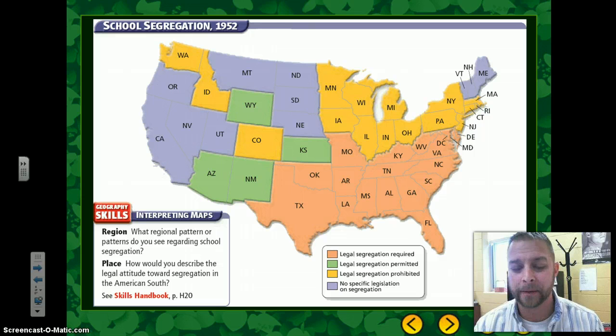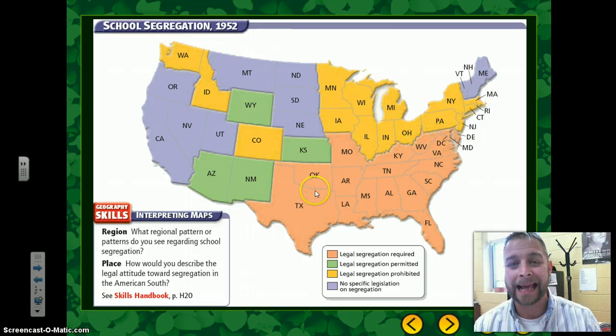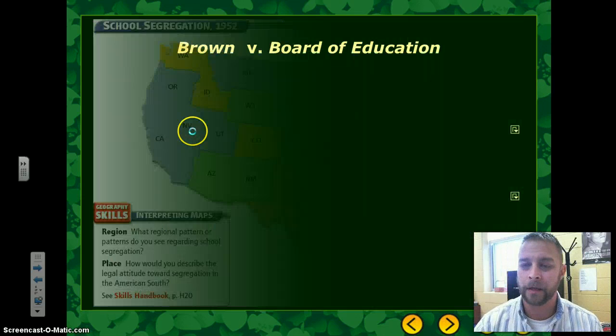And you can see on this map here that a number of states still had segregation. You have in the pink the states of the Old South plus the border states of Missouri, Kentucky, West Virginia, Maryland, Delaware, as well as the District of Columbia, which had segregation laws. They required segregation. Your green states here were places where segregation was allowed. Purple states right here were states where there was no law at all, so it could be allowed. Some places had it, some places didn't. Of course, in the yellow states here, there is no segregation.